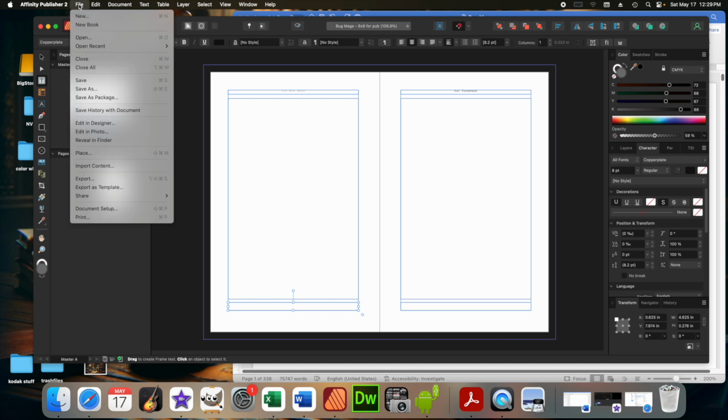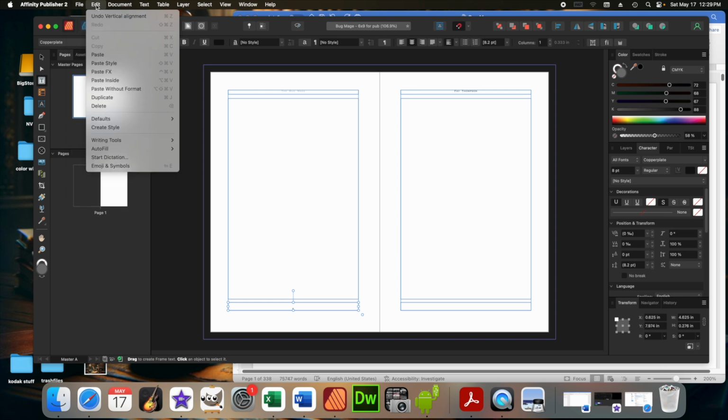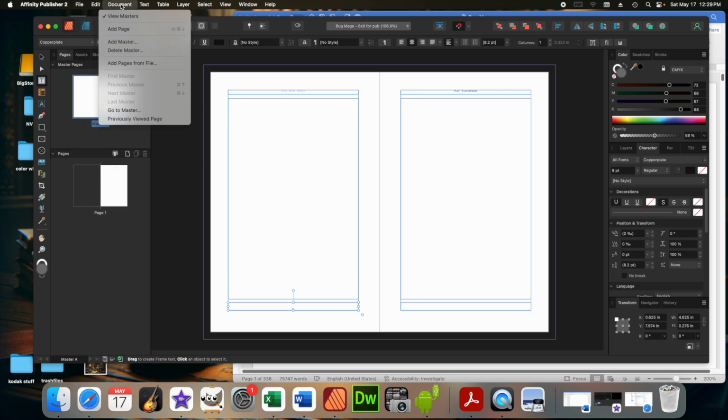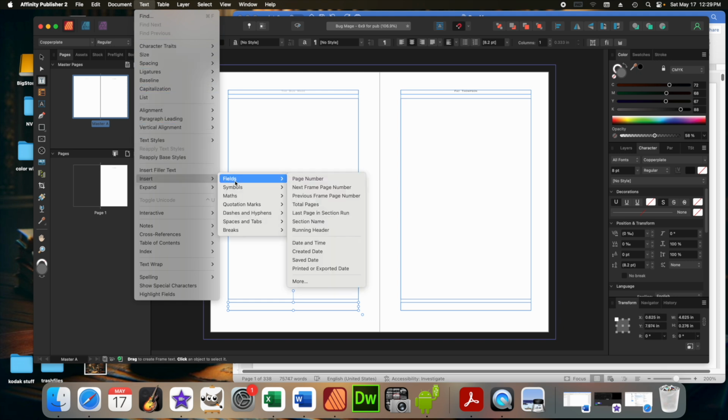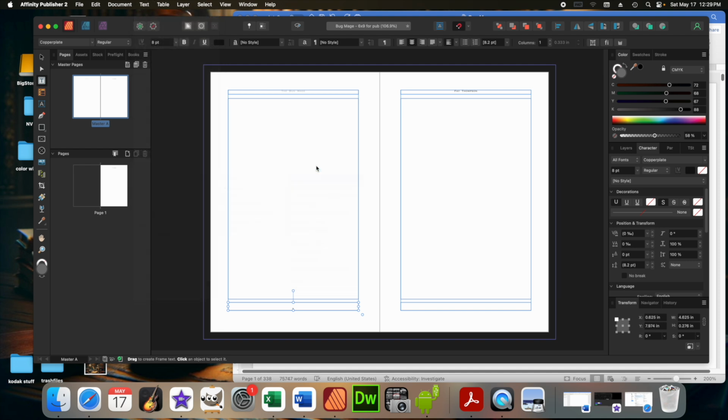And I want to go to Insert, File, let's see, where did I see the insert? Document, text, Insert, Field, Page Number. Okay.